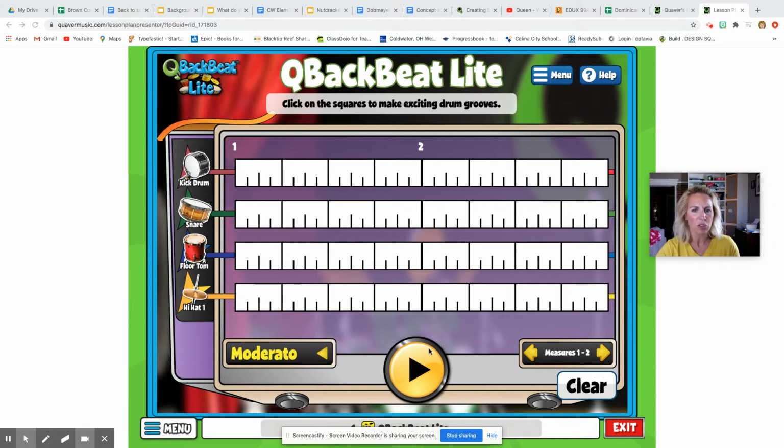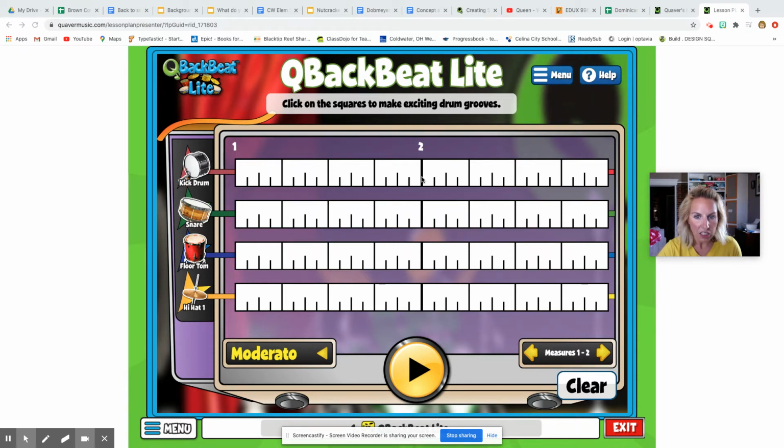As we look at the screen, when you first open the app, what takes my attention first are the four drums over here. We've got our kick drum, a snare, what's called a floor tom, and a hi-hat. Next to each drum, we have what looks like a ruler. The ruler is divided up into rectangles, and the rectangles look like maybe an inch on a ruler, but each rectangle actually represents a beat of music.